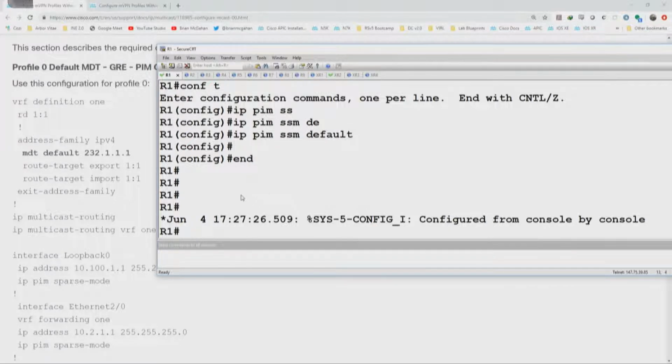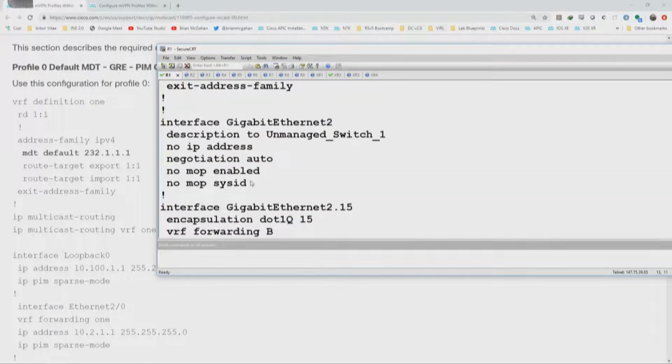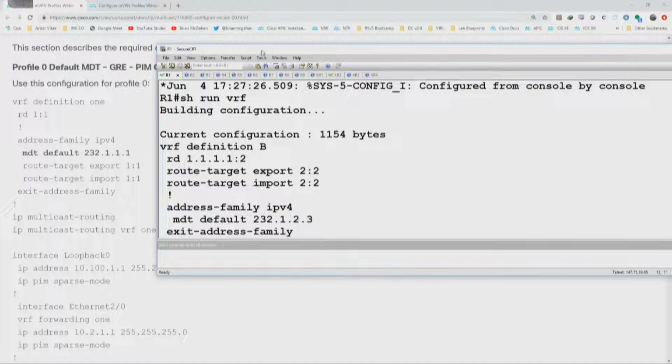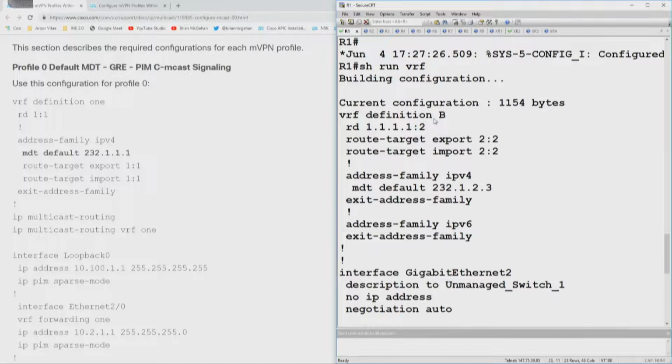Okay, so next let's look at the show run vrf. And we have VRF-B as in Brian. Under the VRF it says the multicast distribution tree default address is 232.1.2.3.